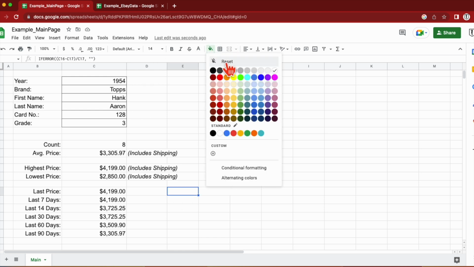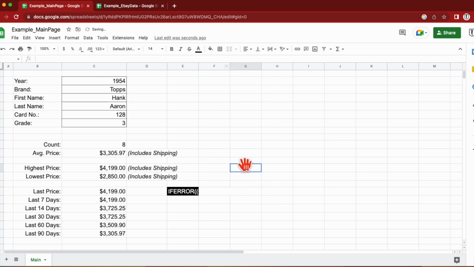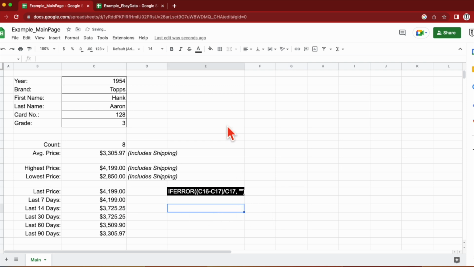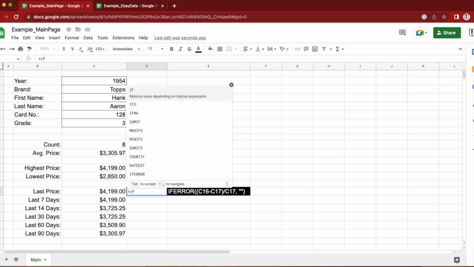So let me actually turn this on. Whoops. Reset and reset. Okay. And this will be the final query that will be in the video description below, that we are going to put in to understand the trending information. So if we simply go equals IFERROR, we want to keep that IFERROR because if there is an error, we just don't want it to show any information. So equals IFERROR.